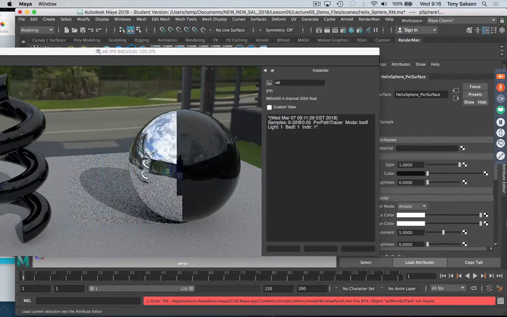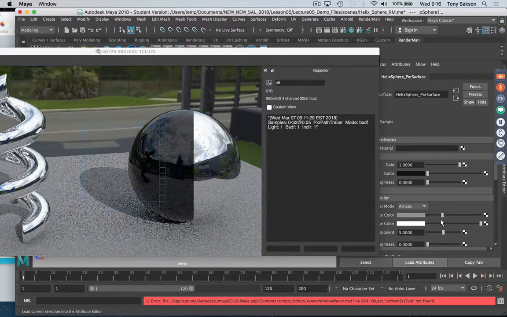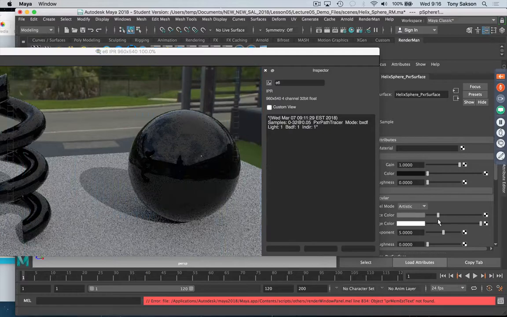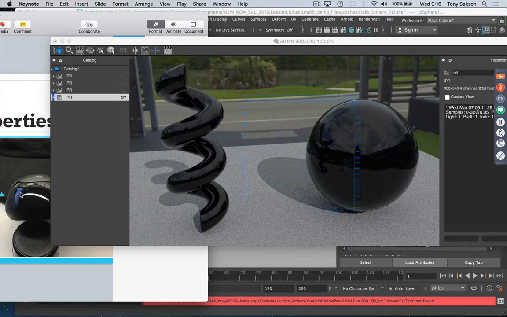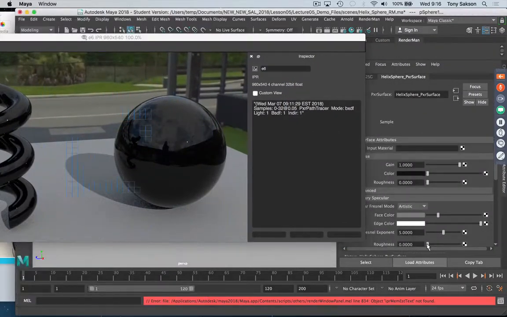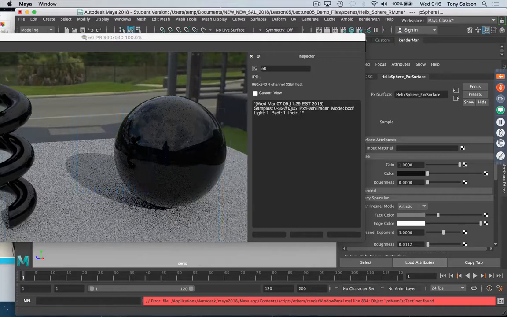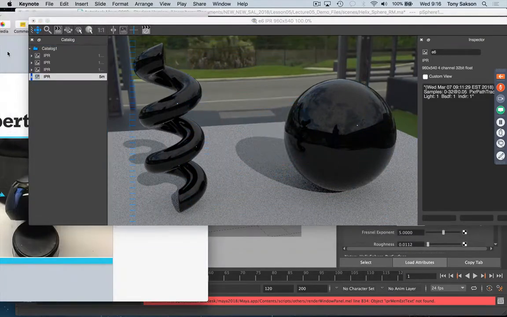Now, if I turn it up too high, then it becomes fully reflective. So I have to balance how reflective it is versus how dark that color needs to be. We're trying to get basically the look and feel of this material right here. Now this probably has a little bit of roughness in it, so I'm going to turn my roughness up a little bit. Because like I said, nothing is perfectly smooth.